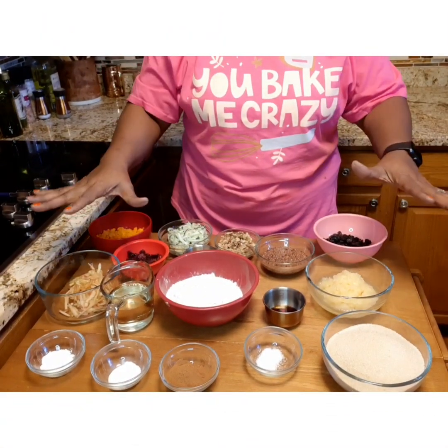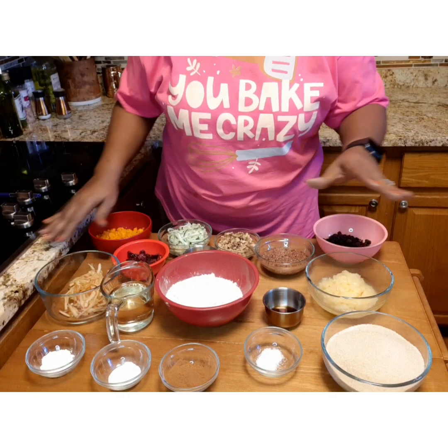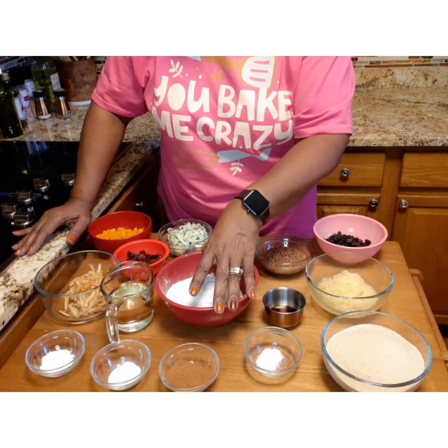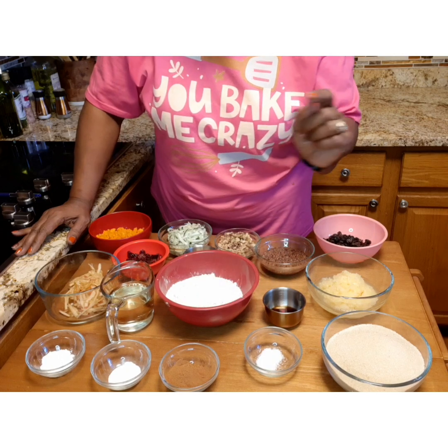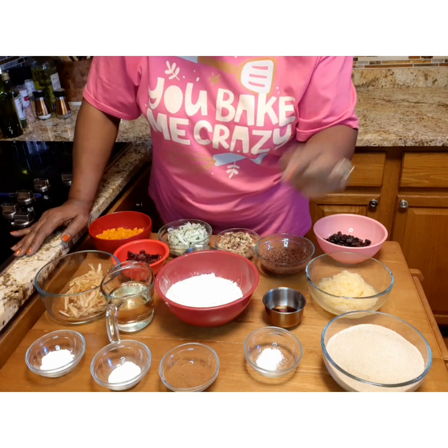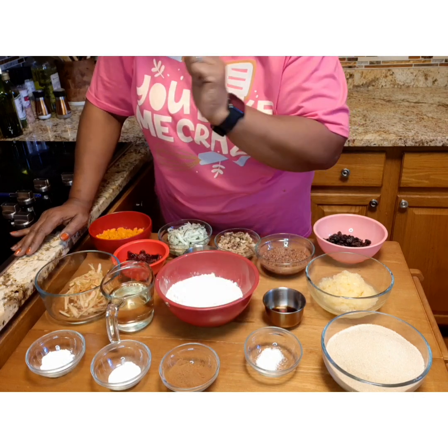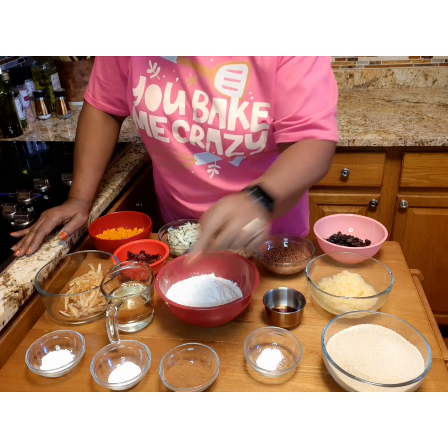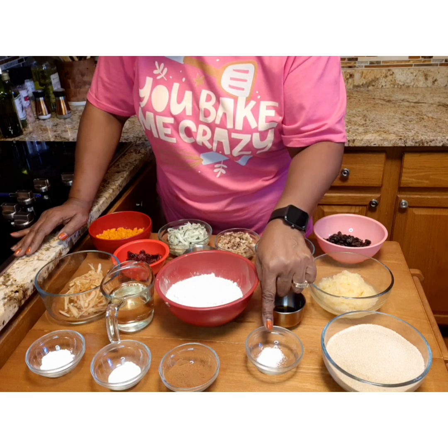It has no eggs and no milk. And it's going to be loaded with nutrition. Okay? So let's get started. So here's all the ingredients. Starting with 2 cups of sugar, 2 cups of flour, 2 teaspoons of baking powder, 3 tablespoons of cinnamon, 2 teaspoons of baking soda, 1 teaspoon of salt.